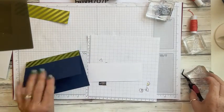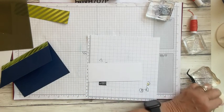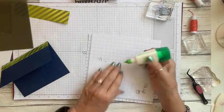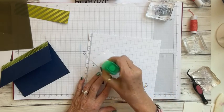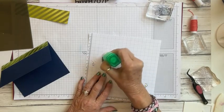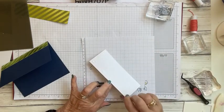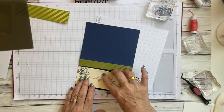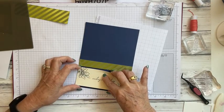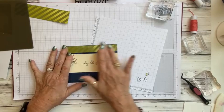Let me move the glue out of the way. I'm going to put this panel on here and then do a little embellishing. I'll lay this down flat — I was doing a class cutting twine and there are little fibers everywhere. Let me add some adhesive to the back of this using the multi-purpose glue. We're just going to lay this edge to edge, give it a little bit of space between the two pieces, and make sure it's straight.